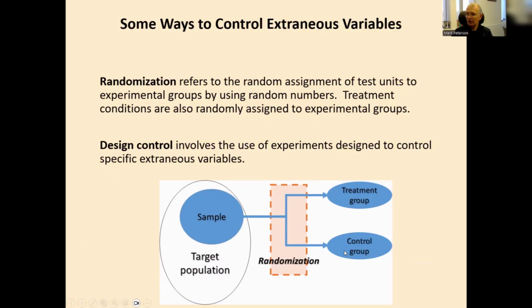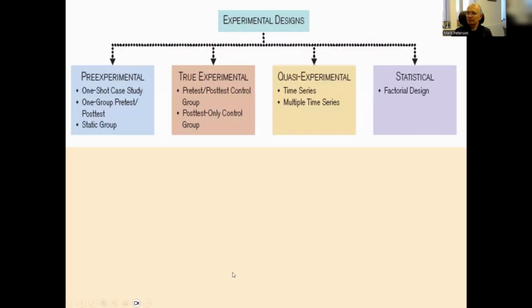You assign them there. In the control group, there will be no change, they might not receive any treatment at all. But in the treatment group, they would receive treatment, and it could be a different version of the product, for example, and the control group just gets the ordinary or traditional product.